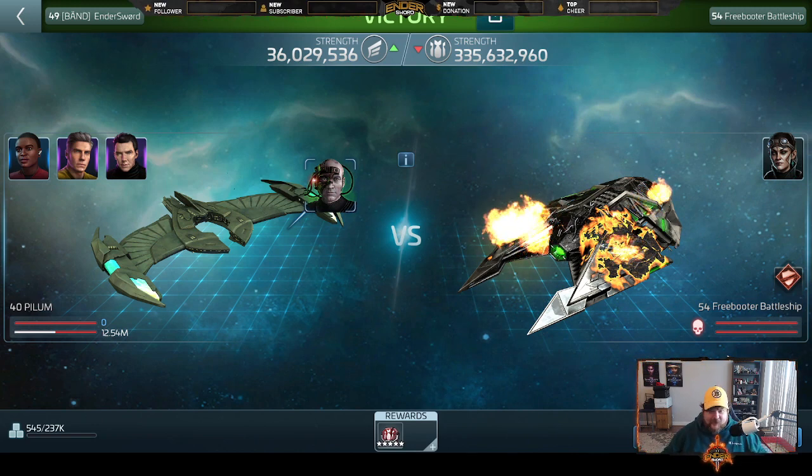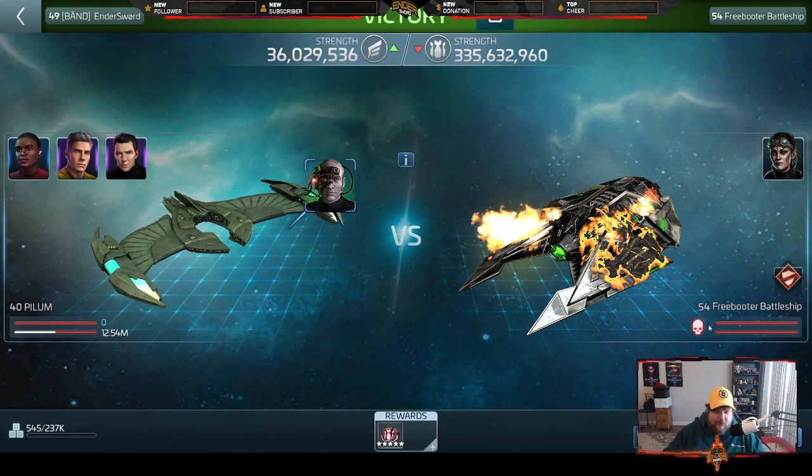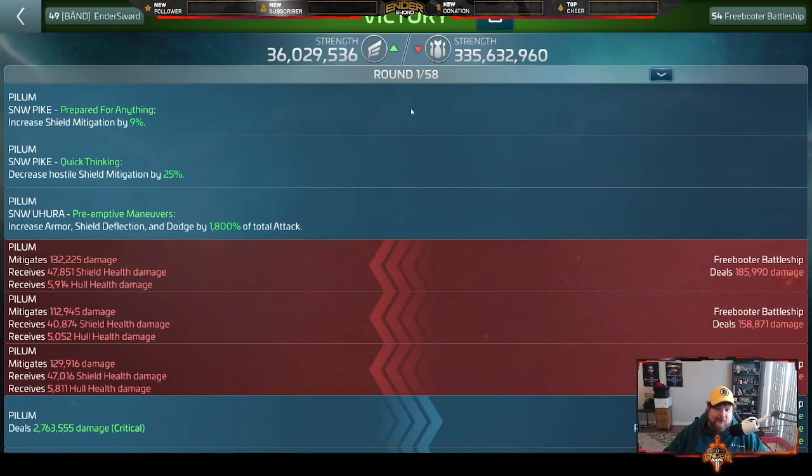In this case, that's not the case at all. You are very quickly blowing through the shields of this thing to get direct to the hull, but the hull is absolutely massive compared to most hostiles of the same level. And the way that that plays out ultimately in the battle log is just that you last a long, long time, that this fight against it was 58 rounds long.